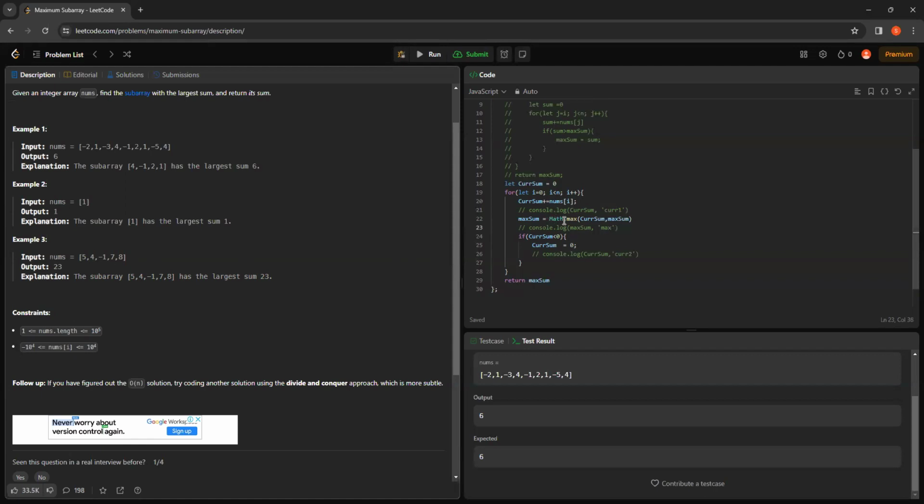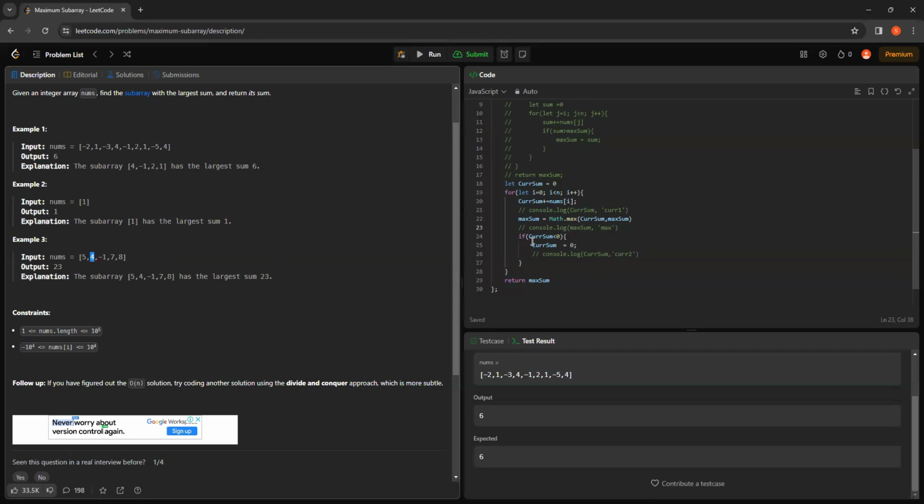Now it will check if current sum 5 is greater than minus infinity. It is greater, so max sum will be updated to 5, and it checks whether current sum is less than 0. Not, so it will not go inside. Then i plus plus happens and the iteration goes to 1.